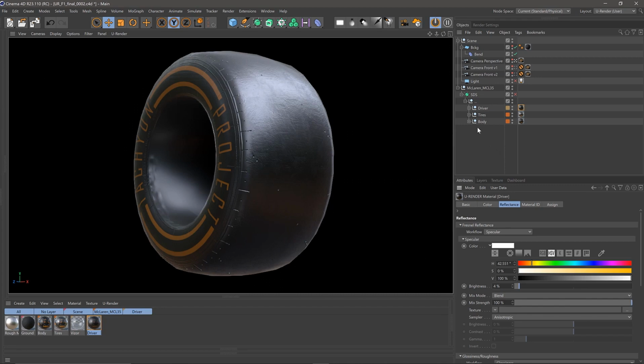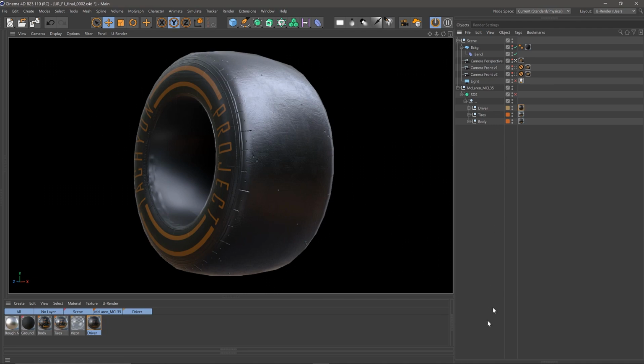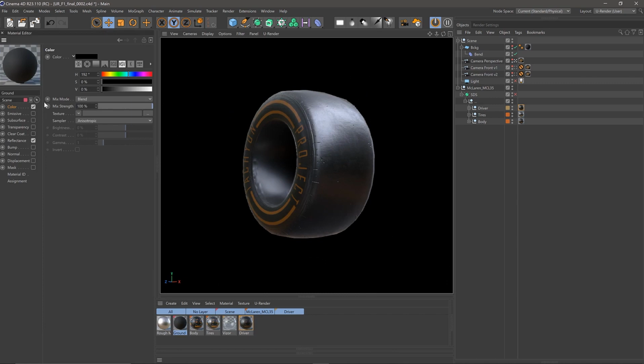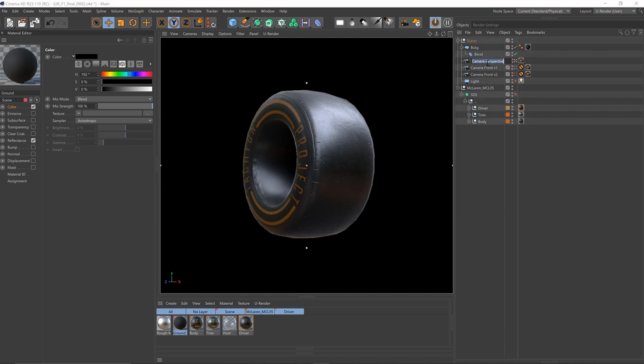Now, what's also nice is, for example, let's say you have a lot of objects here and you simply want to focus on these objects because you have your material editor on the left side, and, for example, you need, I don't know, your camera object. Now here is the trick. If you press the left mouse button twice on the text, you will change the text.